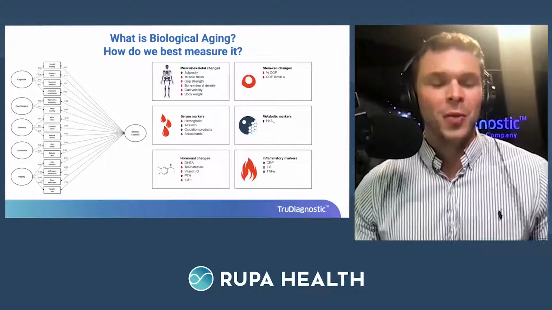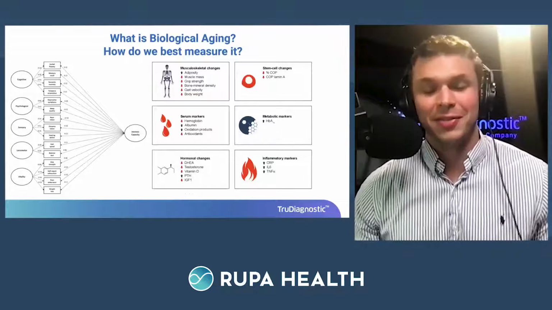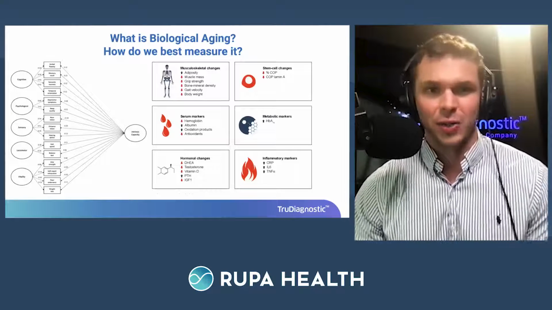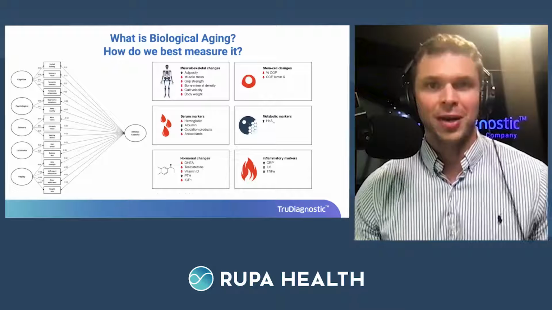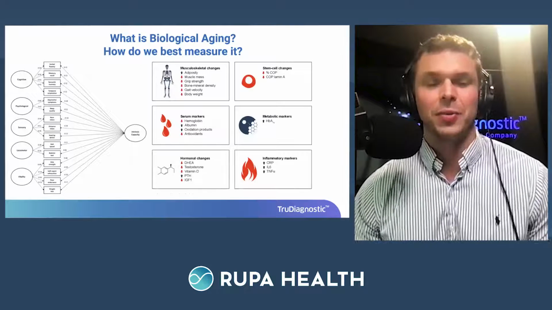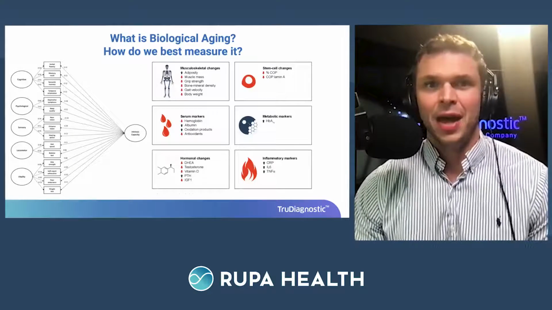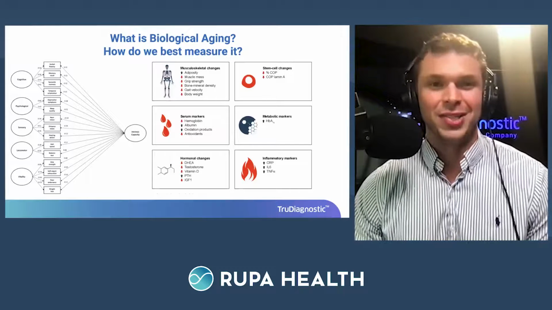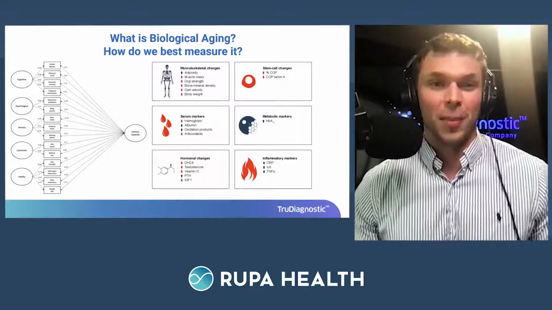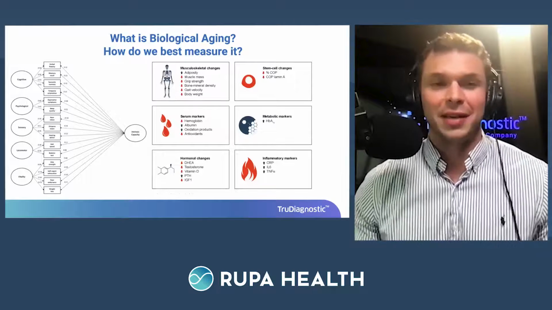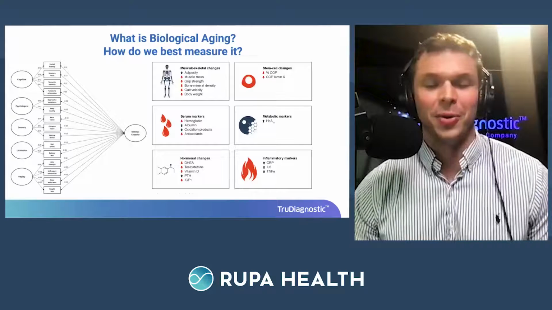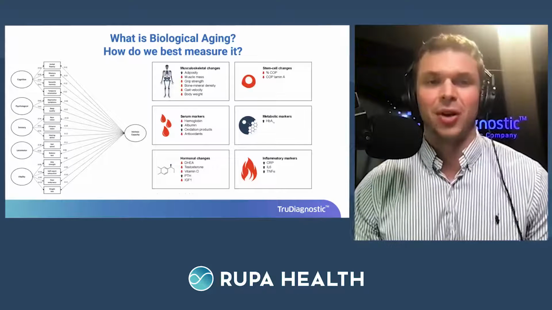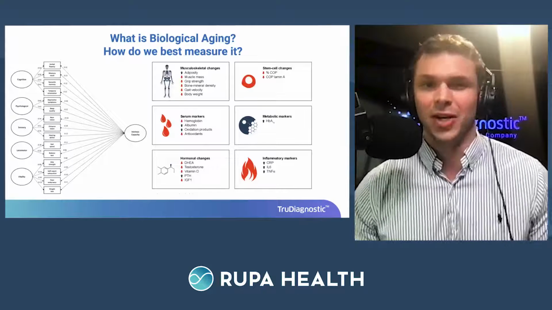And so whenever we're talking about aging, we also have a lot of different concepts of it. Some people will think of just the chronological age of a person. But what we're talking about here today is biological age. So how old is your body, and how is your body aging? And this is a very different concept. The reason we want to measure this is because chronological age is really not indicative of how well our body is functioning. We all know people in their 70s who look like they're in their 50s, and we all know people in their 50s who look like they're in their 70s, right? There's a lot of that difference in biology despite chronological age, and we call that phenotypic variation.